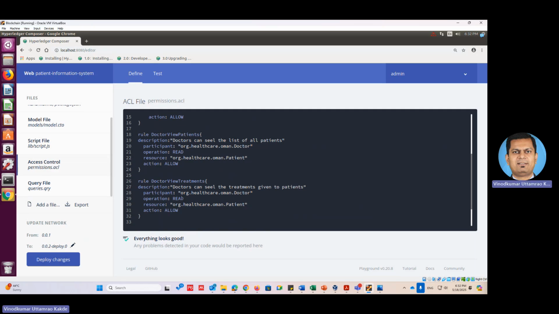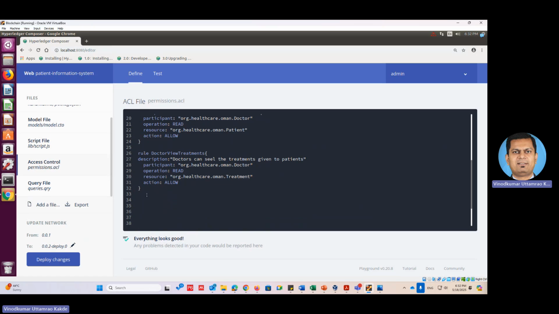Again, he is going to read. Who is going to read? The doctor. What he is going to read? Now not patient, this is the treatment. This asset we have created, so he can read the treatment details from this one. And again, the action is allow. Now at the same time, who will be prescribing the medication?